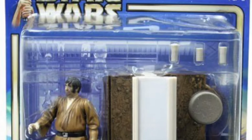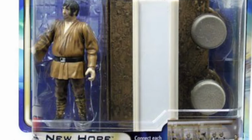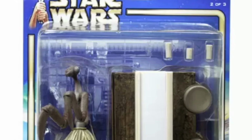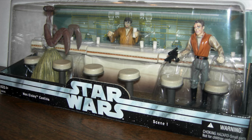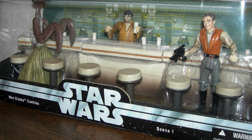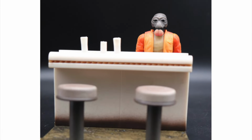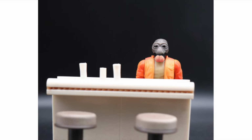This is back when we didn't have that many. And repaints. This was the bartender repainted, and the glass was no longer in his hand. And I think Katik Katak made his debut here. But again, we're getting 3 glasses and a straight Cantina bar section, no variety. So over time, these even got repackaged as 3-packs. But by the time you got all of them, and if you wound up with 6 straight portions, well, you could make either side of the bar, but we had to go for a long time without being able to have both long sides actually connect.